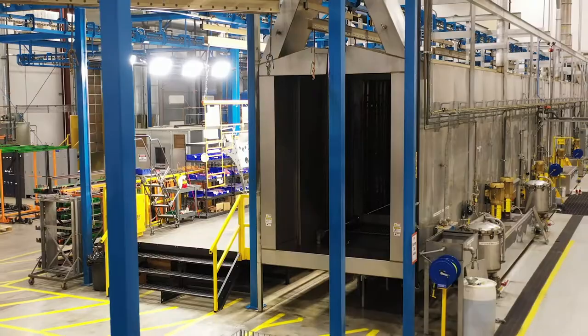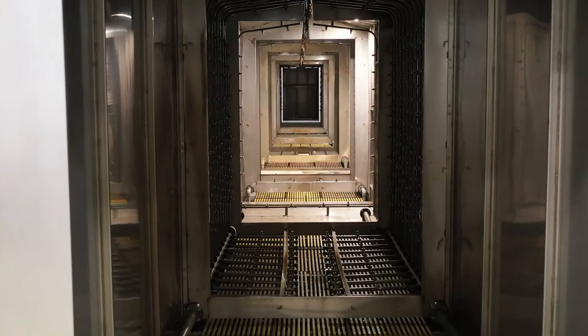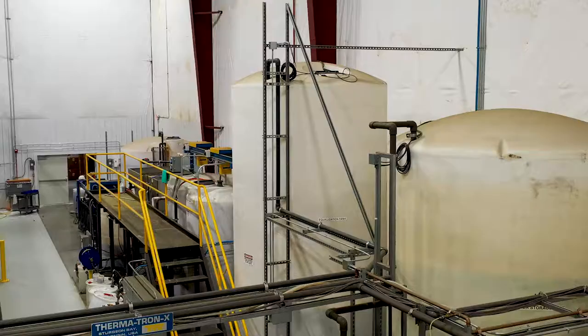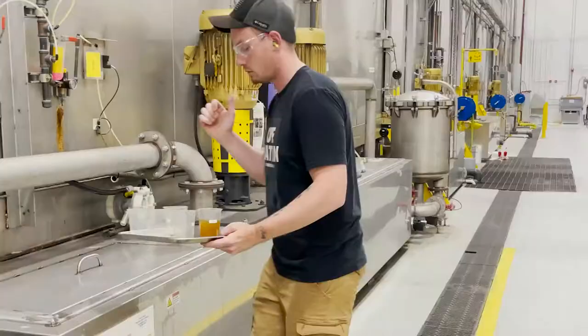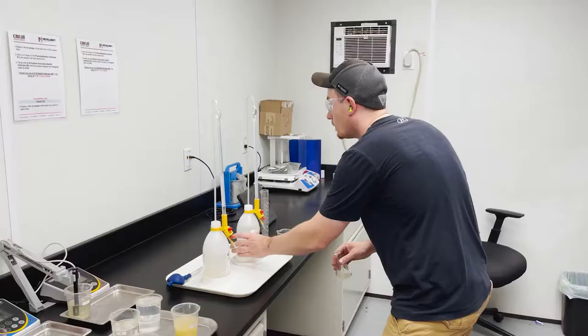To achieve the best finish, the parts need to be chemically deep cleaned. A custom five-stage washer begins by blasting each part with purified reverse osmosis water from all angles using high-pressure jets. Our in-house wastewater treatment system promotes environmental friendliness and adds significant life to parts throughout the washer system. Water samples from each stage of the wash process are regularly tested in our state-of-the-art testing lab to ensure part cleanliness and quality.